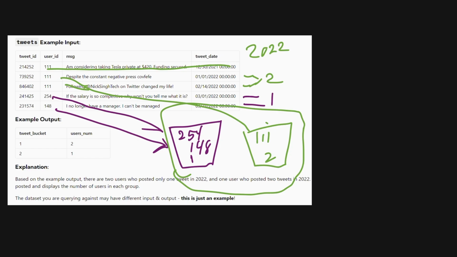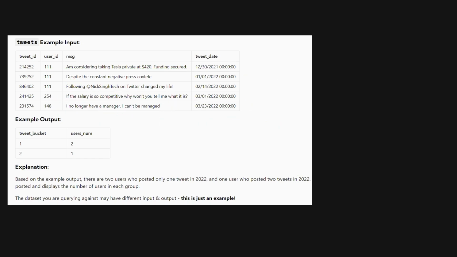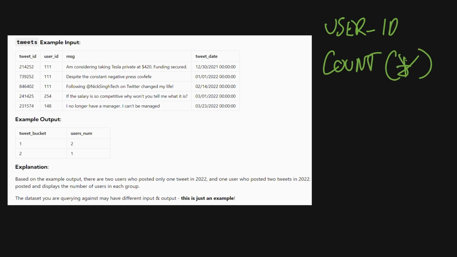How are we going to get those counts to be in buckets? So we have our user ID and we have our count. If we group by user ID again, it's not going to do anything. But if we group by count, that's going to give us our bucket.